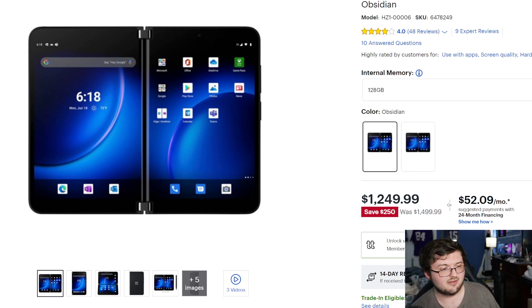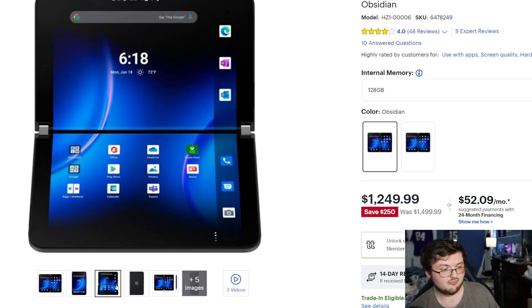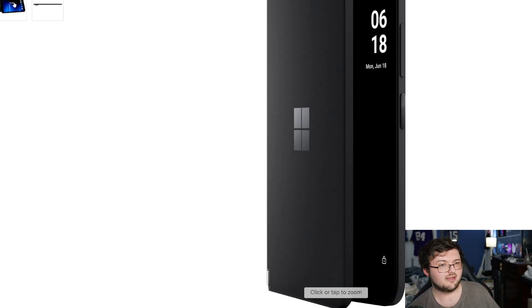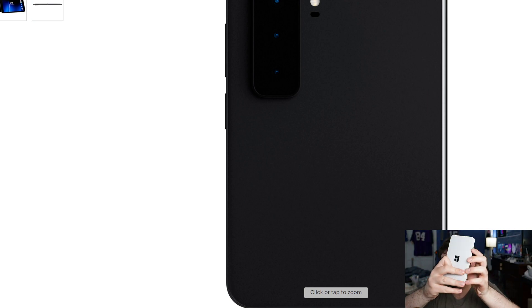Let's start with the features of this cell phone. It has an amazing processing unit inside — the latest and greatest — and 8GB of RAM. It also has a triple camera setup with a 12MP, 16MP, and 12MP. It gives you the foldable phone action that we all know and love — the full 360 degrees — which in my opinion makes it the most unique and cool foldable phone on the market.